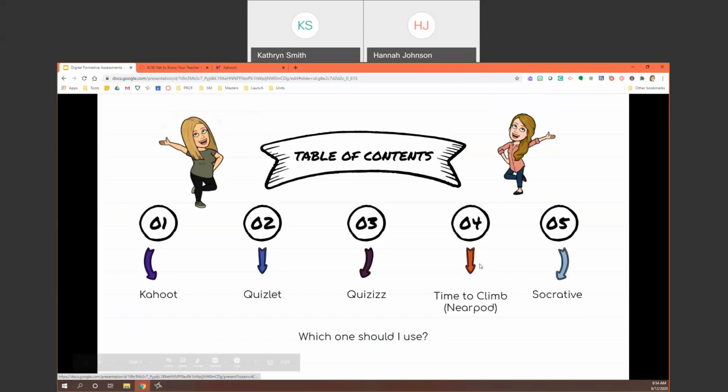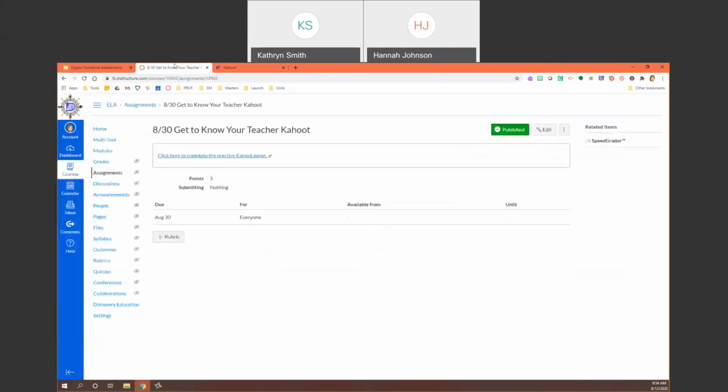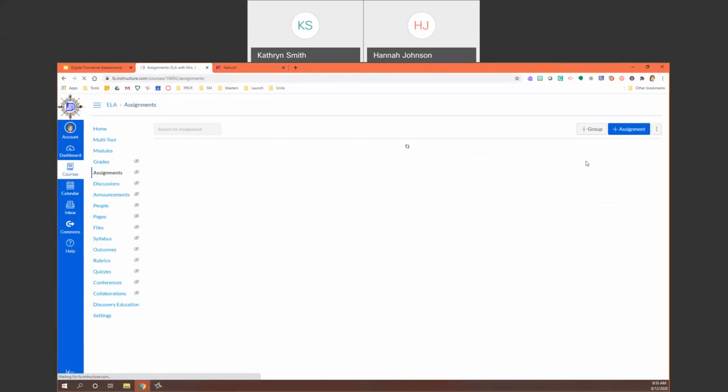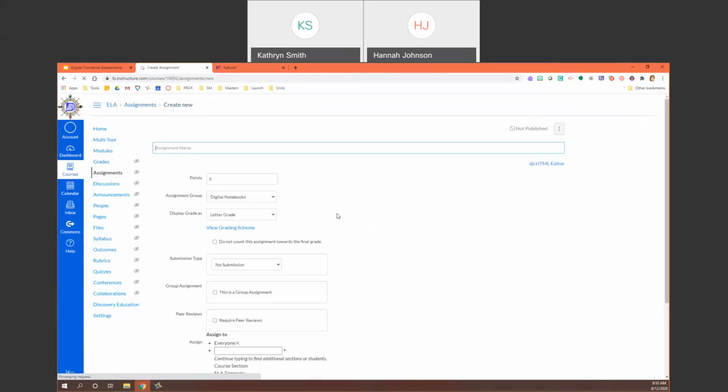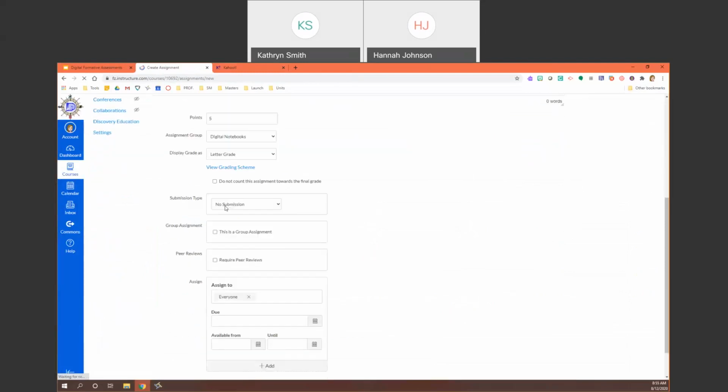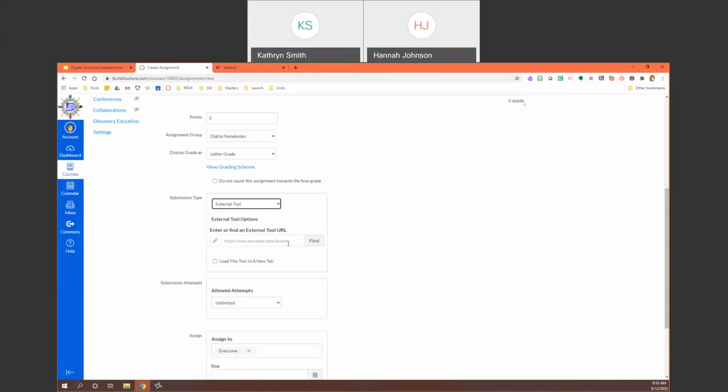Now, because our district has that special Nearpod integration, Nearpod is the only one that I believe the scores will import into Canvas for you. Because in Canvas, if I wanted to create a Nearpod assignment, let's see if this is going to work this time. If I come down here to submission type, Nearpod is actually linked as an external tool.